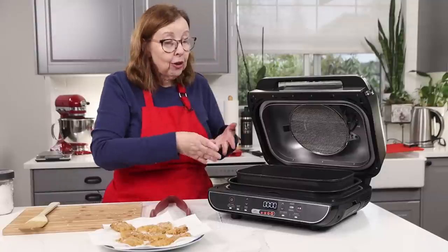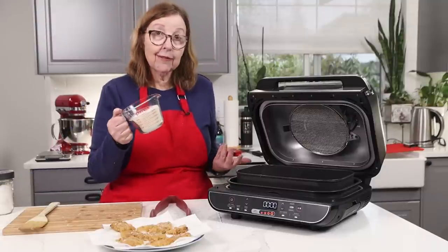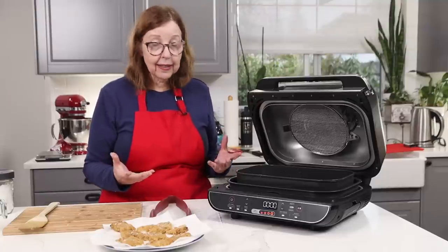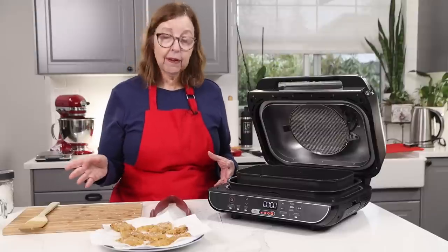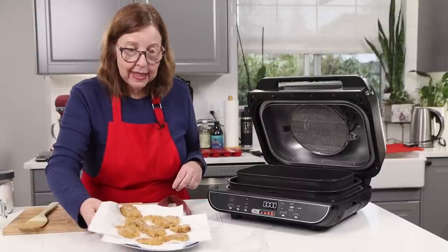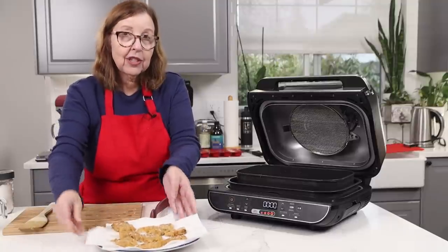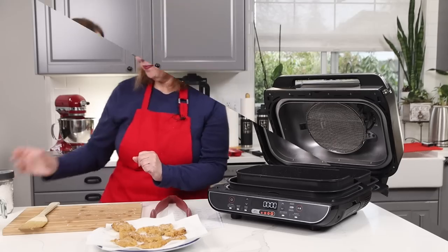So I always also save some like this in a jar for cooking. It's awesome for cooking burgers, for example, or frying a steak, anything that you fry, eggs, whatever. You've got this pure white fat. So anyways, we'll leave that alone for a moment. Let me see how these feel, if I can. No, they're still quite hot. Okay, so we're going to come back just in a couple minutes and try that and pour that off.